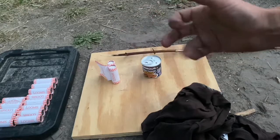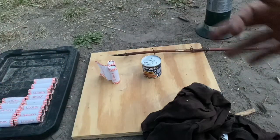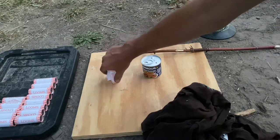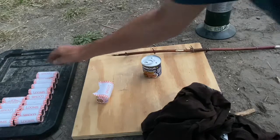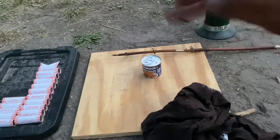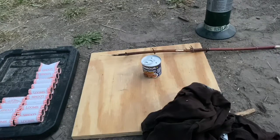All right. Double fingers, huh? What's up? It's Prospector Feel, and I'm gonna put my coin roll hunting project on the side here. Gotta give me something to do out in the woods. Not right now, it's getting dark.